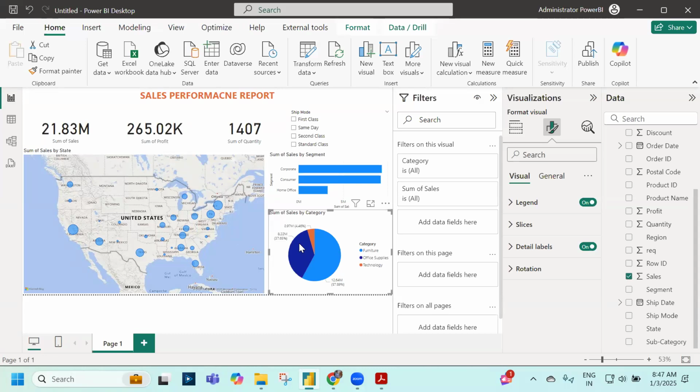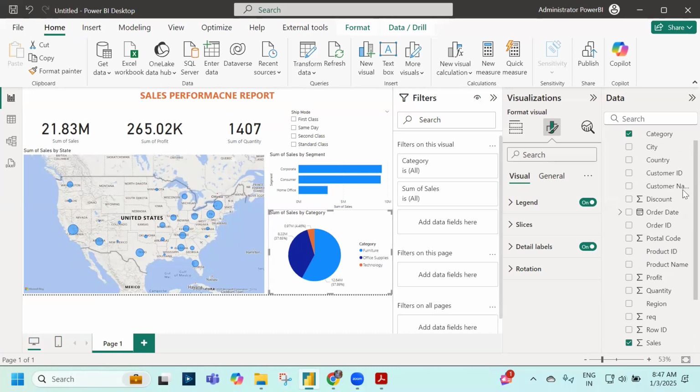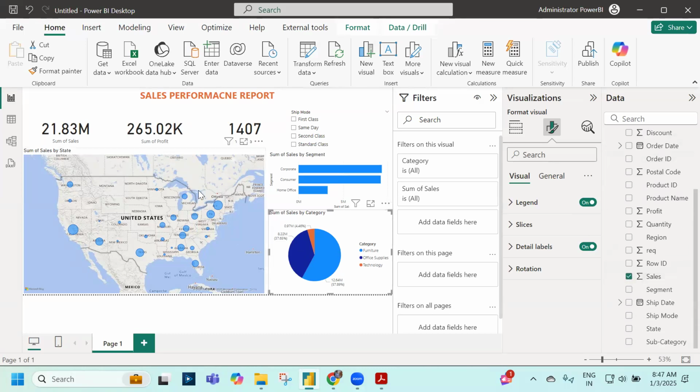So I know what all columns are present and what needs to be presented here, right? But if you are new, then what do you need to do? You need to first of all understand what all columns are there, what kind of data they contain, and all that. And then you can actually get into the report design, right? You cannot simply design a report like this. You got the point? So yeah, you can create a report maybe in less than 5 minutes. But again, business requirements may not be this easy every time.